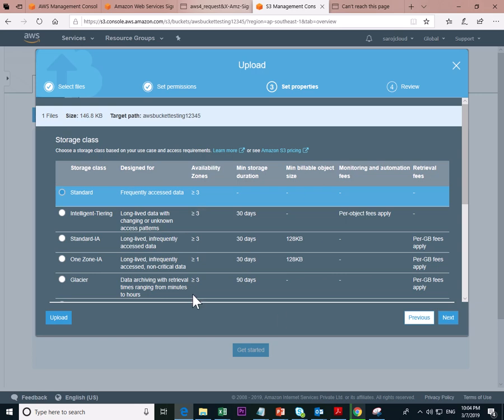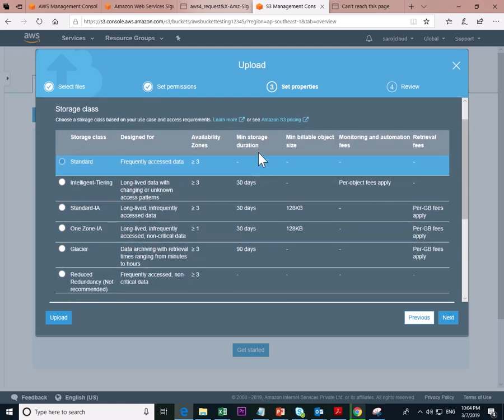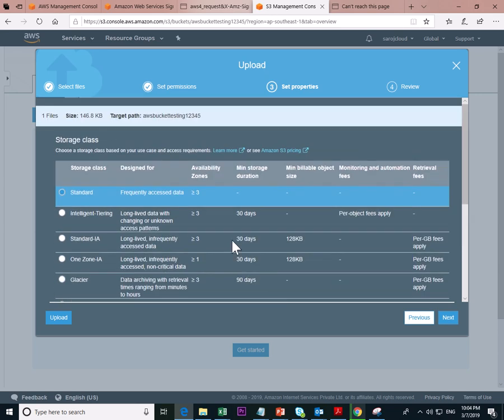If you go for the other tiers, like Glacier, all those things, the description is given of what they are designed for, availability zones, minimum storage duration, all those things are mentioned here. You have to choose, but I am choosing the standard one. There is no minimum duration, there is no minimum size, and monitoring and automation is free. You can also retrieve the files at any moment of time, anywhere.